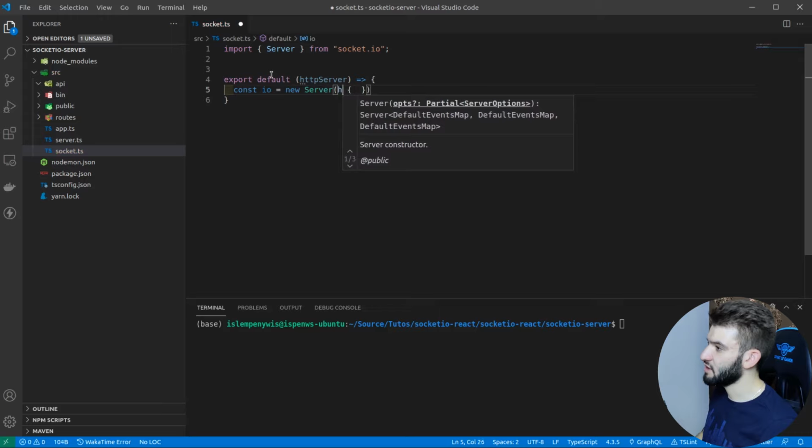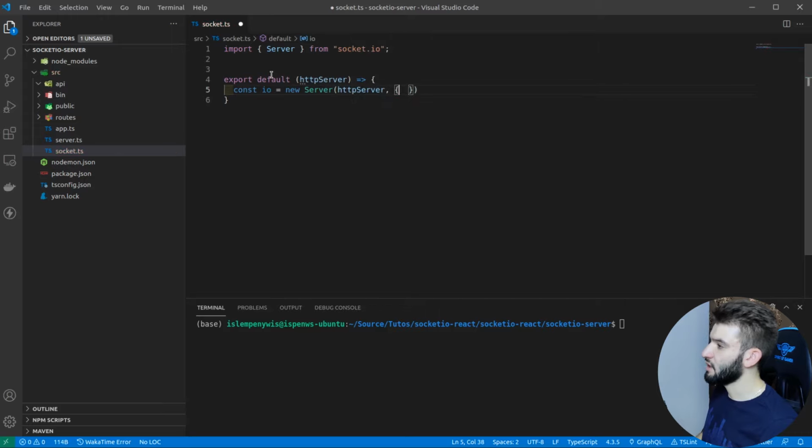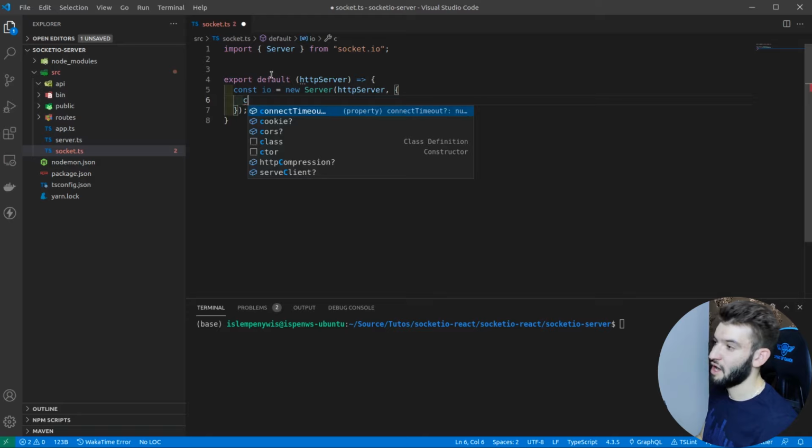The first argument it takes is the HTTP server, and the second is what type of options it needs. Now in our case, and I'm pretty sure in a lot of cases it's going to be the same way, you're going to need the CORS options, because you need to provide some CORS configuration for connecting to it. If you have subdomains and multi-domains, or third-party domains that need to connect to your API and consume it, you need to configure CORS properly, otherwise you'll have really serious problems and attacks like XSS and all sorts of stuff.